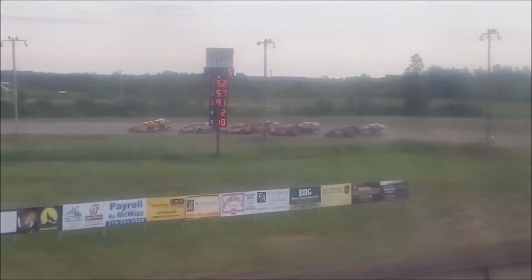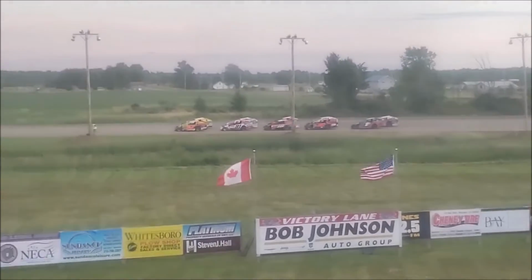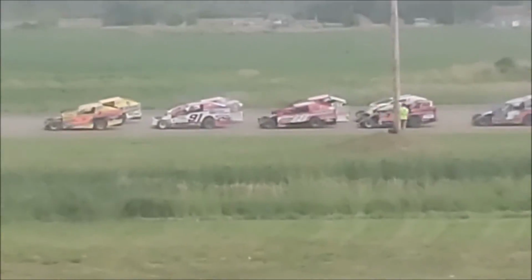Josh Riom jumps to third. He's got a good race car right now. He's been clicking off the top 10s. He's had to start deep in the field every week here, but tonight, heads up start. We'll see what happens. If he gets into the redraw, it could be a different story. Could see him start on the pole.